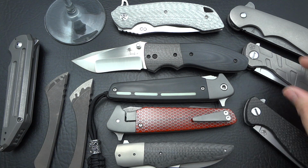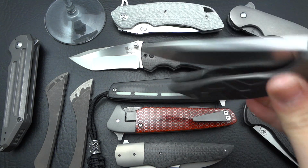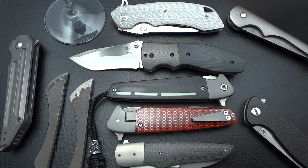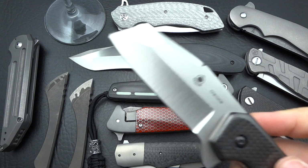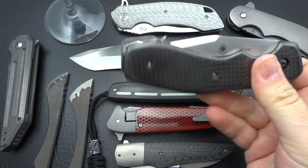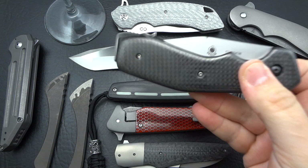I love my Shiragorovs. They fire great. They're nice and smooth. But they're on the pricier side. Not tremendously expensive, but still pricey, so you kind of expect that. But there are so many times that you pick up somebody's knife and it's got a stiff action. Here's another one that I think has a fantastic action, this great John Graham. Nice and smooth. It's got a great detent, flips hard, and closes great.